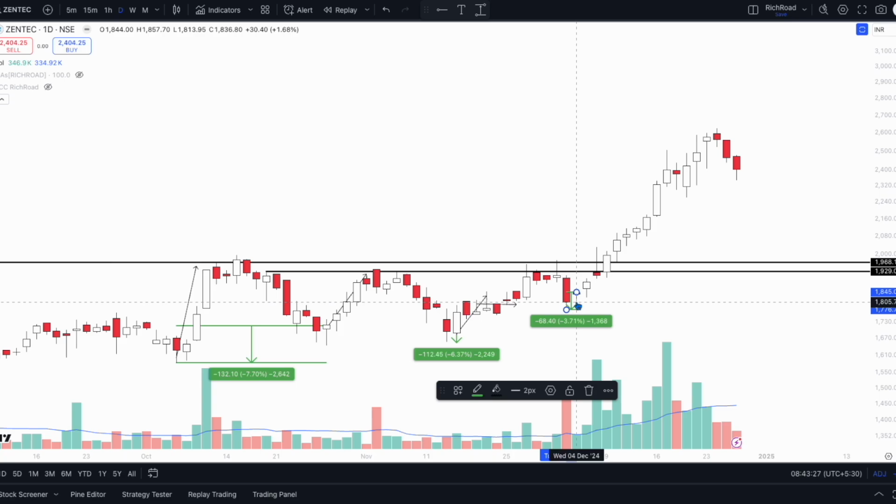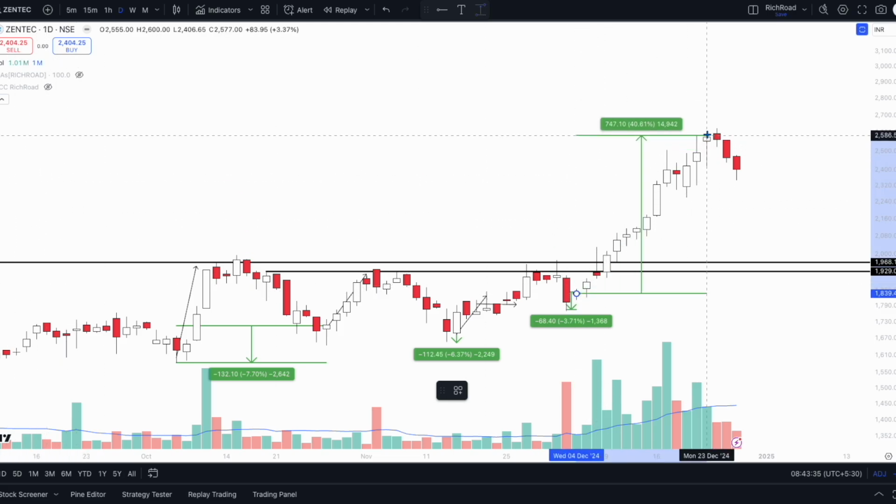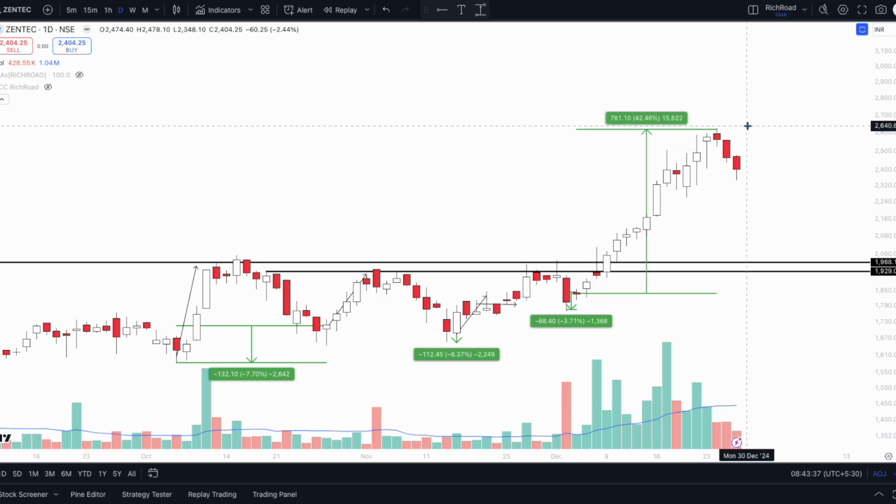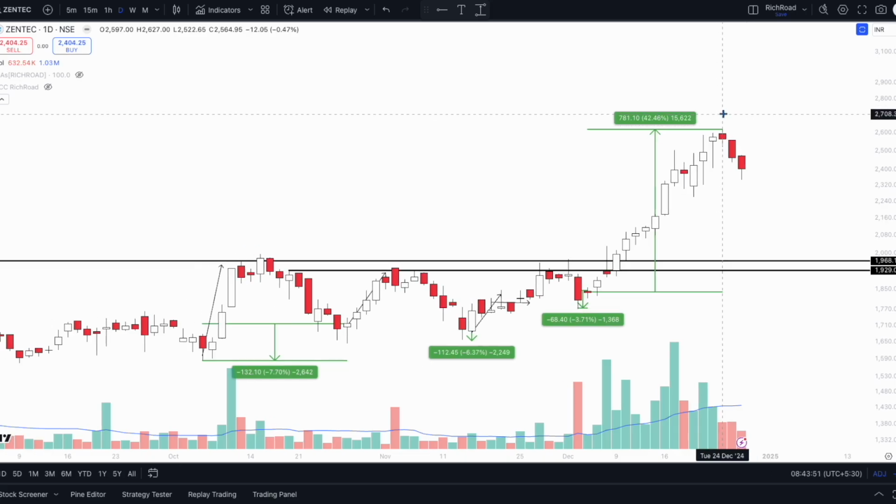And if a daily trader got in here, he sided with the weekly STF. And that is why, if you bought here, you potentially got your hands on a 40% move with a 4% SL. That gives you a potential 10 to 1 risk reward, out of which you will at least make 6 or 7, right? And that's still a good deal. So that is how you have to practice.